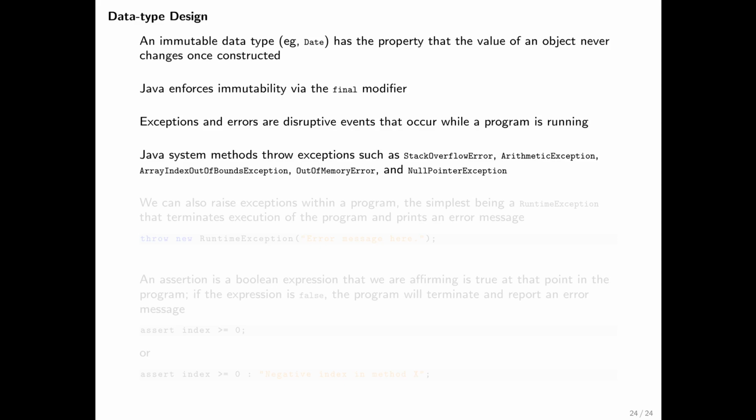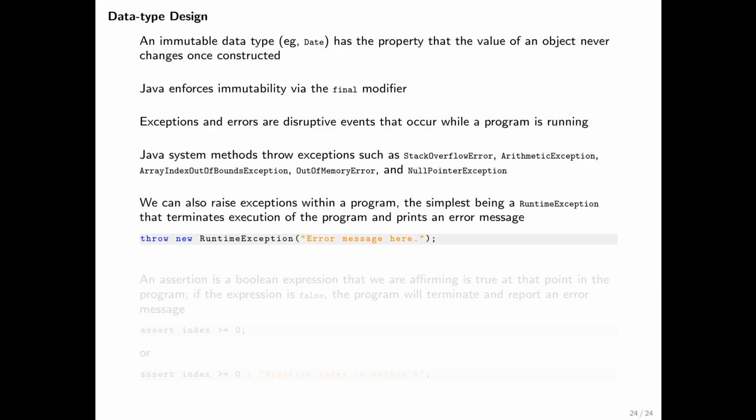So for example, if you say something like heads dot tally, so tally is an instance method in the Counter data type. If I call it on heads, and if heads happens to be null, then Java raises a null pointer exception. Okay, so you're not allowed to call a method on an object that is null.